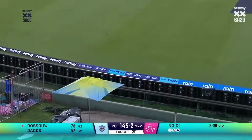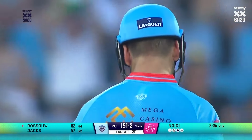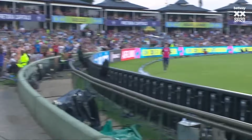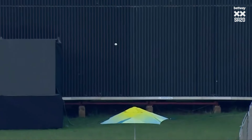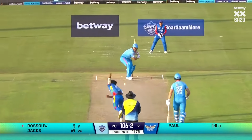Well timed, beautifully timed. Great timing down the ground for 6 runs. Clean from Rossouw. And I tell you what makes that shot so good. With pace off, and we've said it, Ngidi gets a little bit of extra bounce. And that is absolutely smothered. Baseball down the ground, if you like. Yeah, he's seeing them all at the moment. Rilee Rossouw. Doesn't matter where you're sitting, it can come to you because the ball flies.